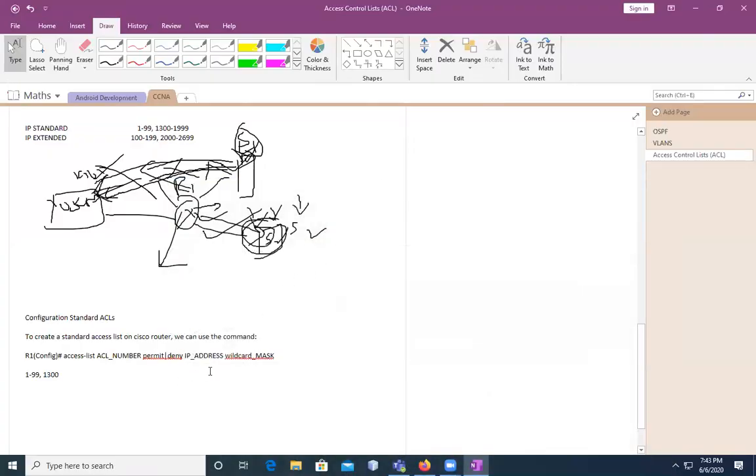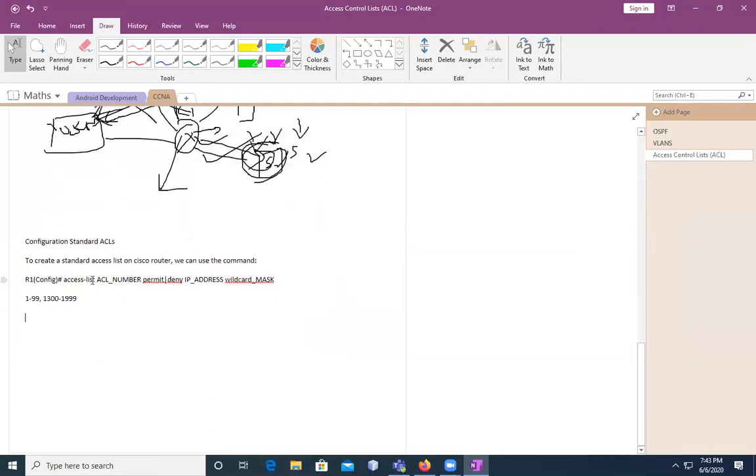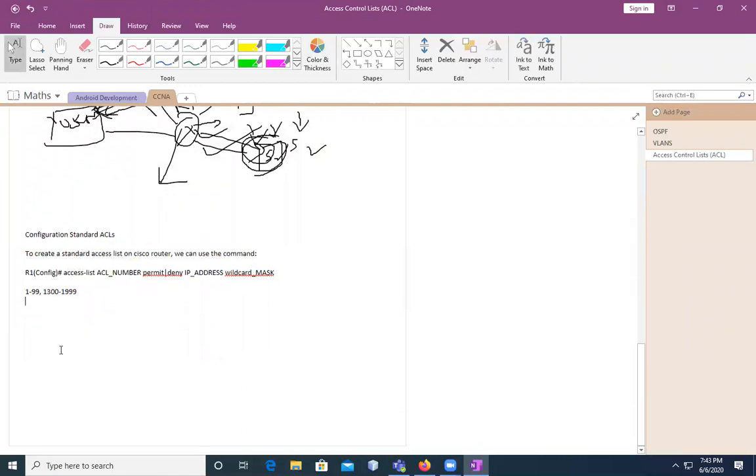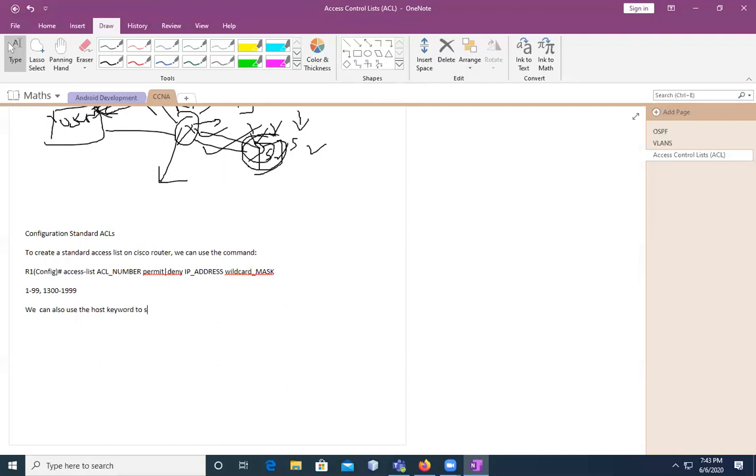So 1 to 99 and 1300 to 1999. These are the numbers that we have to use in access lists, or you can say standard access lists. All right. We can also use the host keyword to specify the host you want to permit or deny.